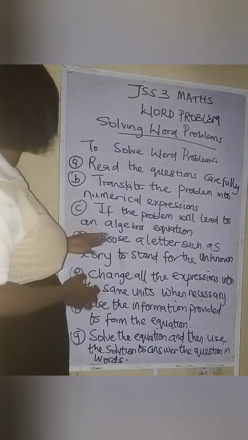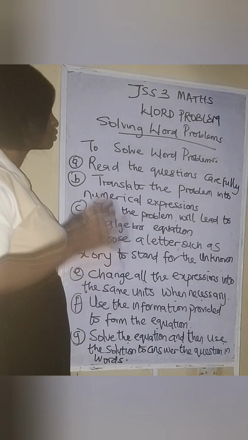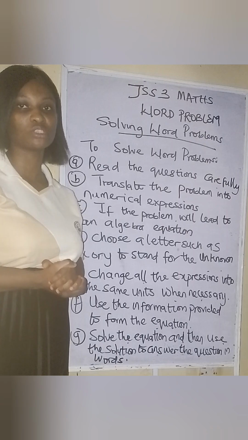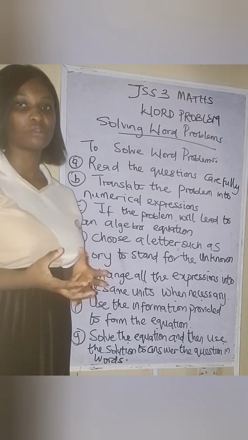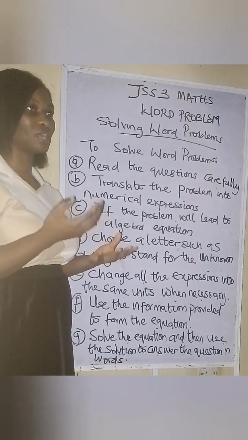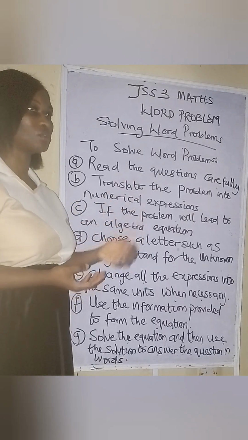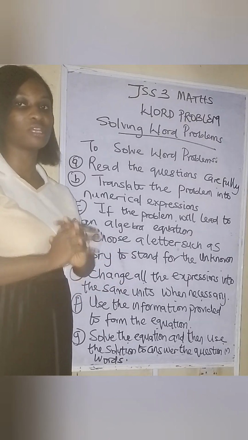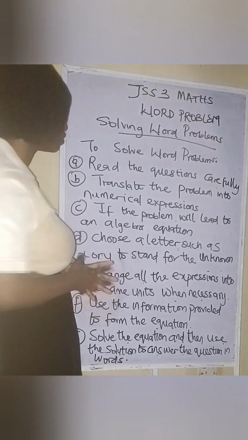Now, if the problem will lead to an algebra equation, you have to know what algebra equation this particular problem is going to lead to. Meaning that x plus y equals 12, x plus s equals 7, x plus a plus b equals this. You get it now? So you have to know what algebra equation this problem will lead to.